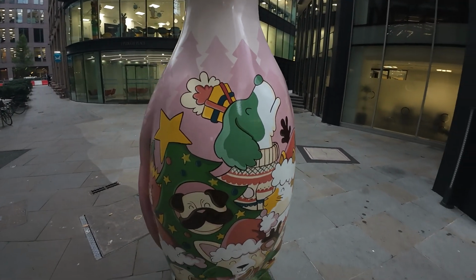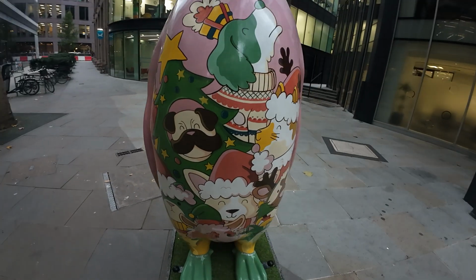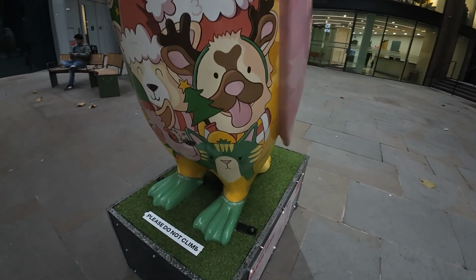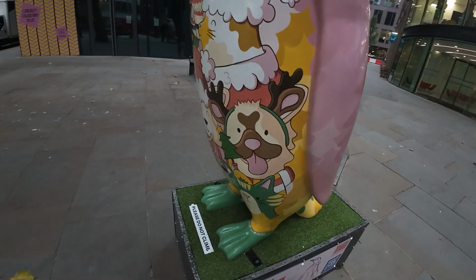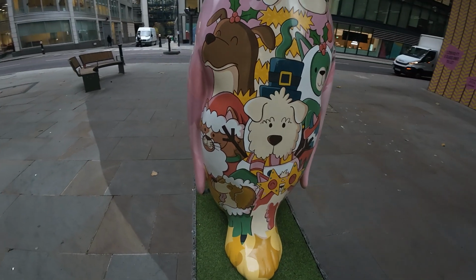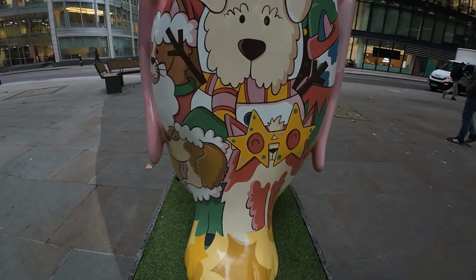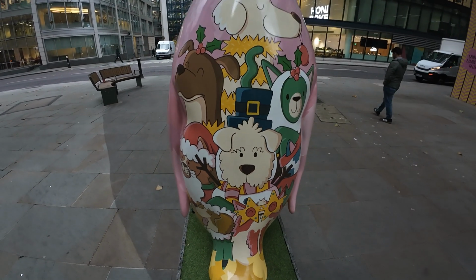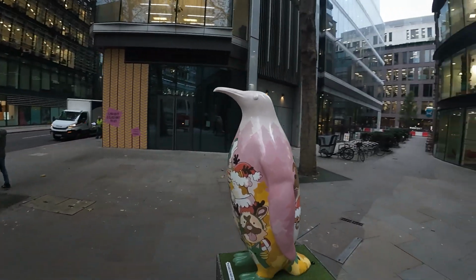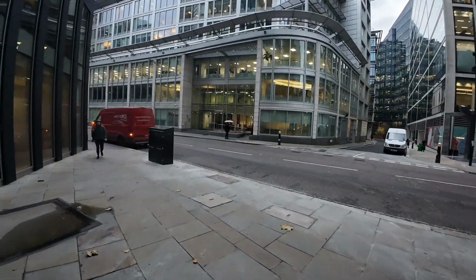There you go. All the animals sort of dressed up and looking either quite happy or quite miserable about it as well. Well, that cat down there doesn't look very happy. Happy dog. Didn't notice that one with the star sunglasses. There you go. Excellent. That's Santa Paws. That's number 8. Right, round to number 9.